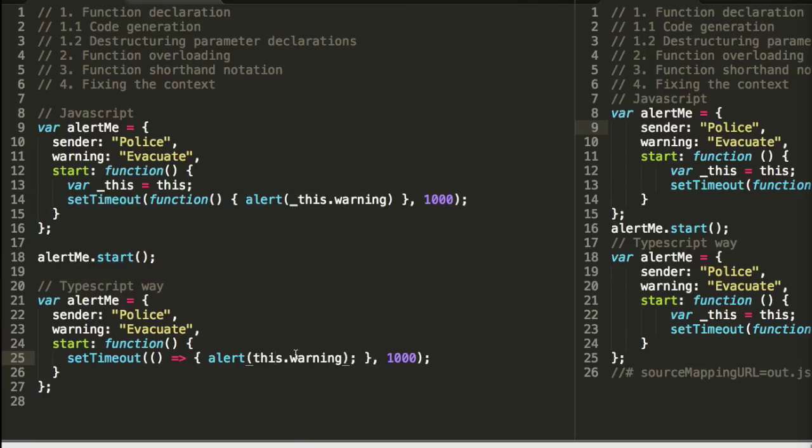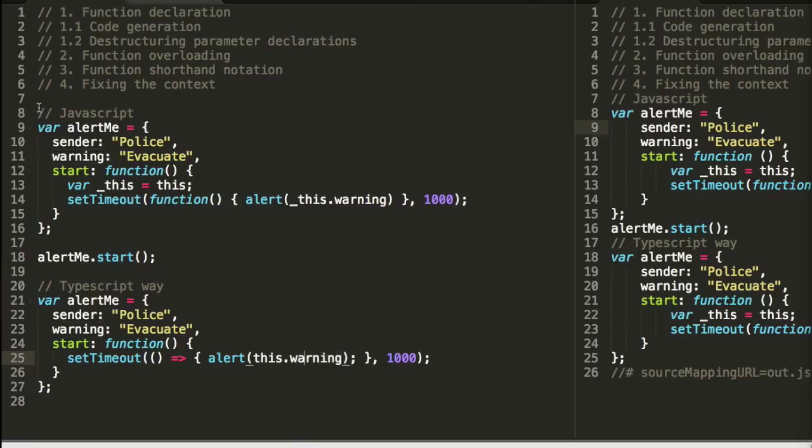What I expect this to do is search on this, which is pointing to alert me. This is the addition here, that you don't have to preserve this of the calling object, and so this will give me the correct result.